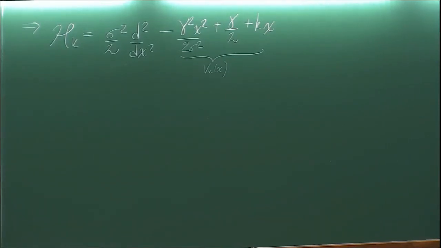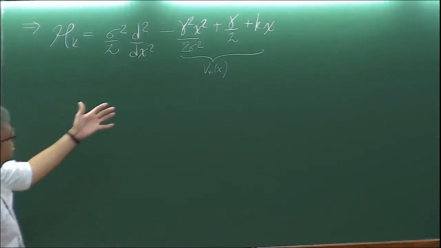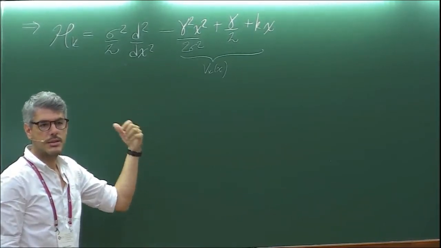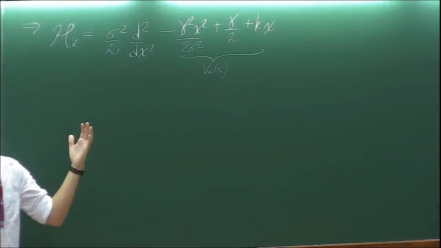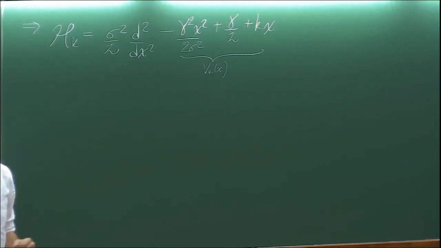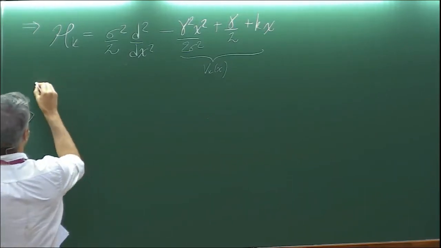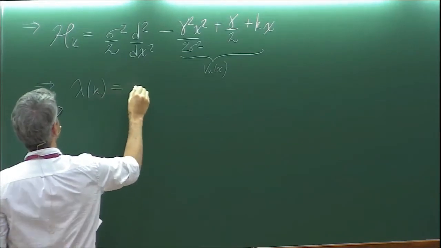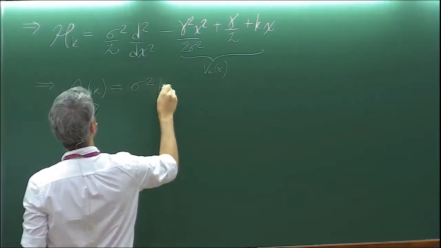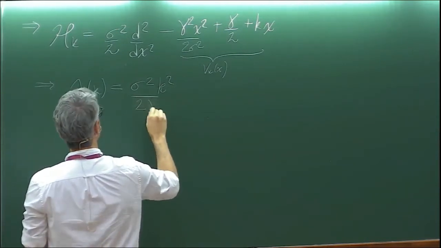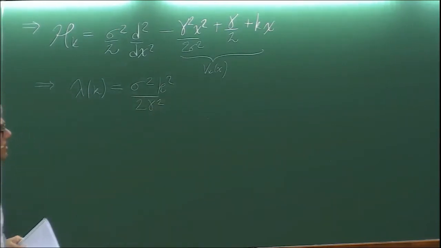Now you see that the effective potential is a parabola. So what I'm dealing with effectively is a quantum problem: I need to find the spectrum of the quantum harmonic oscillator. Well known, of course, so I can just use what we know from quantum mechanics. What you find is that the ground state energy, in this case, is quadratic. It's sigma squared k squared over 2 gamma squared. This is a parabola.